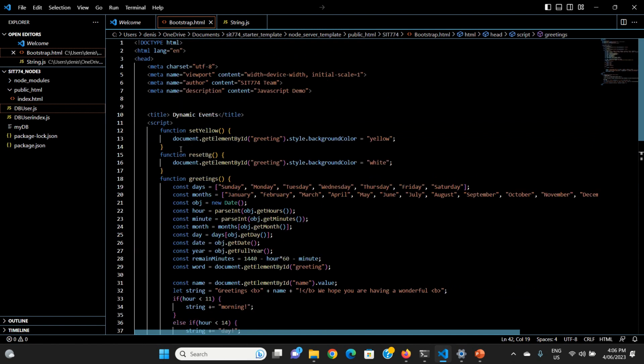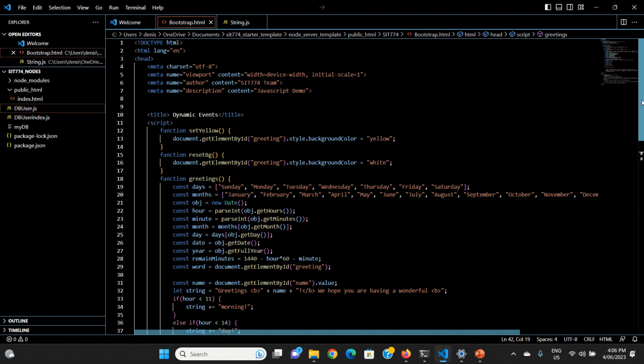In this function, the web page will get the element through the ID greetings, and the event handler is used for that. It will call this set yellow function, and the function will set the background color to yellow.